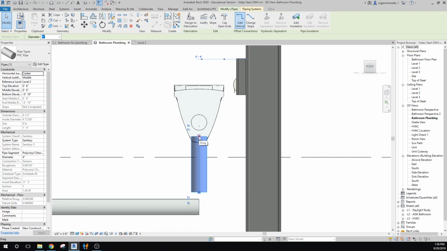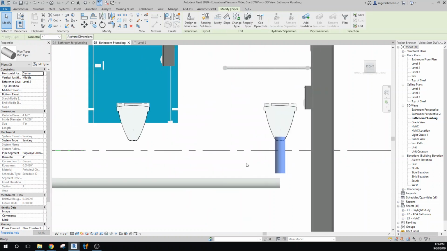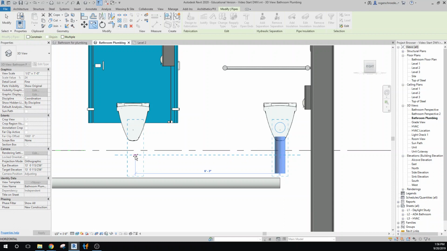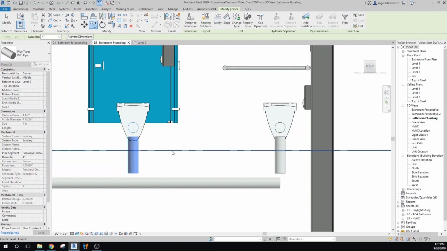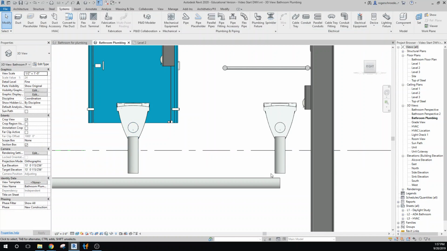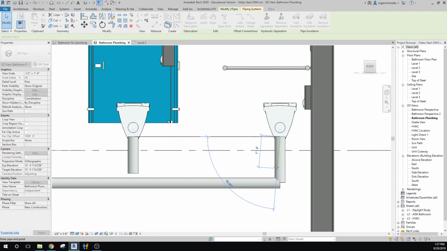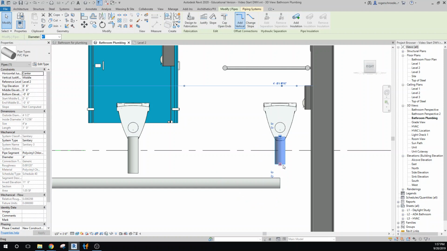And I will take these two components and I'm going to just copy them down so they're lined up with the other toilet. And it seems to be snapping pretty close to center there, so that's really quite fine. And let's go ahead then and start looking at what we can do about making connections here. We might need to use a join tool here. So let's go and look at this in a 3D view.